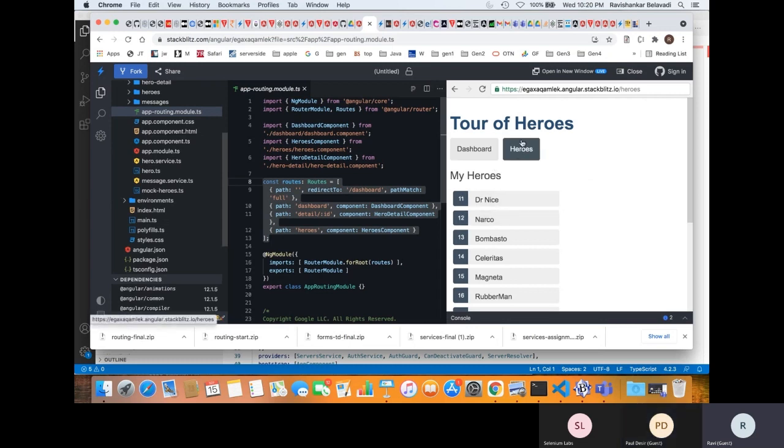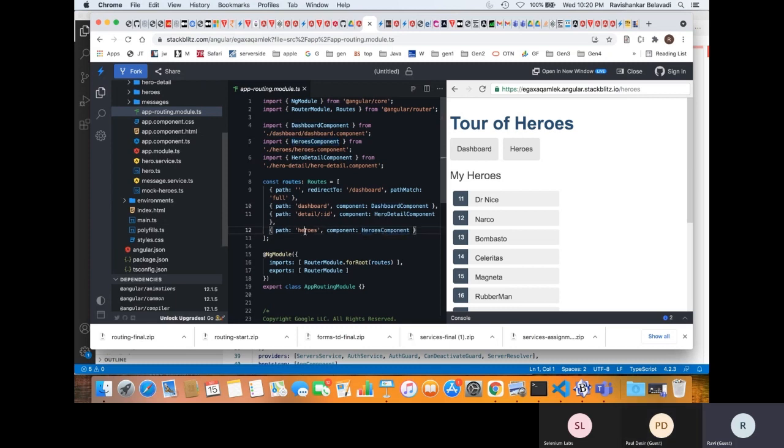Now that is nothing but when you are navigating between the components, you are actually changing the component only, but not changing the UI. It means you are reloading the DOM with the new component. On your page, when a user selects the dashboard, a path generally starts from the point where the context is already set, for example localhost port 4200. After that is the context. If you observe, when you type heroes, you are actually seeing the heroes component there.